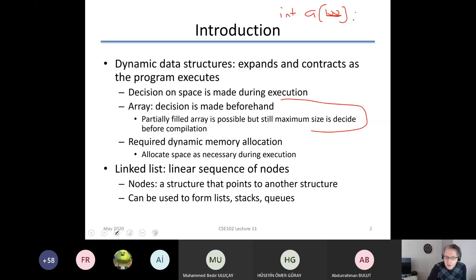So we want to have dynamic memory allocation. I want to be able to say in part of my code during runtime, okay, I need an array of 100 integers. Or at another time in that same code, I may say, okay, I need an array of 1 million integers, or maybe 5 integers, whatever, right? So the question is, how do I handle this type of need? You cannot just say, okay, make this 1 million, right?